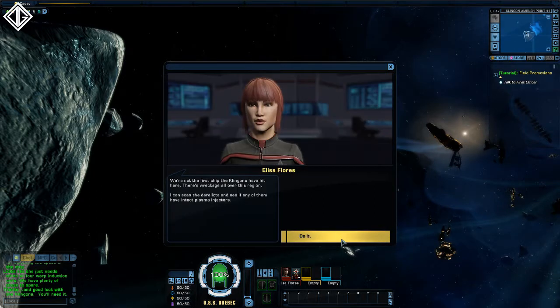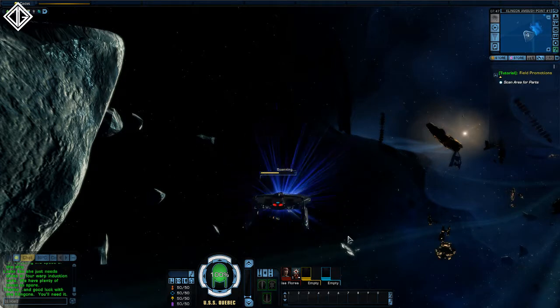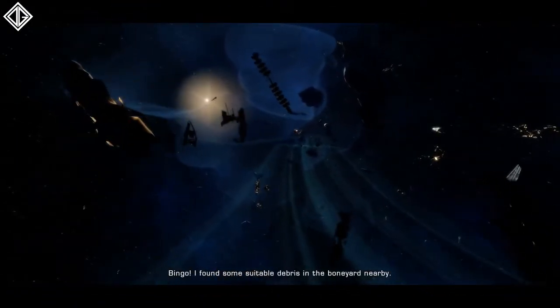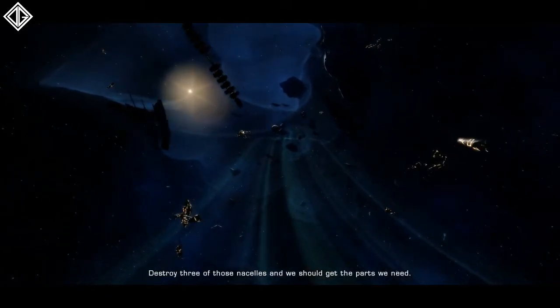Ooh, that's a problem. We're not the first ship the Klingons have hit here. There's wreckage all over this region. I can scan the derelicts and see if any of them have intact plasma injectors. Let's scan for parts. Bingo! I found some suitable debris in the boneyard nearby. Destroy 3 of those nacelles, and we should get the parts we need.